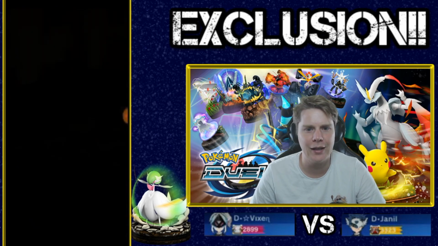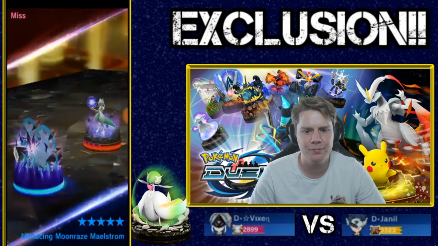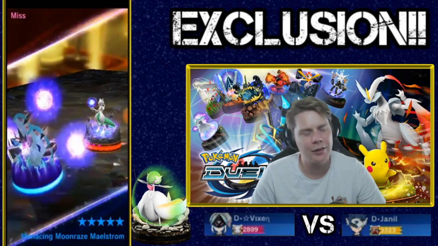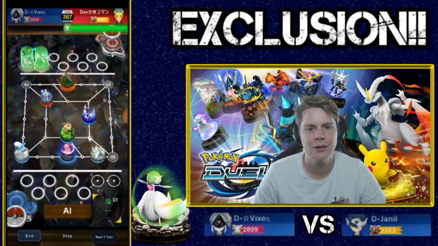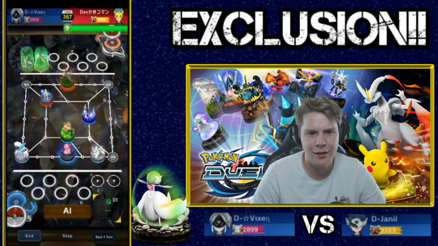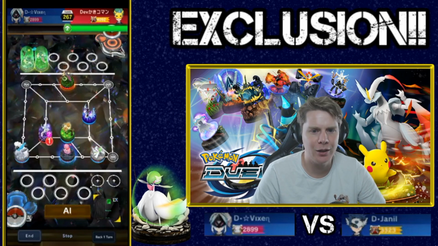Vixen has a full Z gauge as well. Goes in, she's gonna get the Mana Storm, Maelstrom. 5-star, because yeah, Lele also gives an extra star to your purple moves, which is another great ability. Lele has quite a few good abilities. Being able to move through figures, being able to bring liquid plates, giving you an extra star, and it has a purple Z move as well.